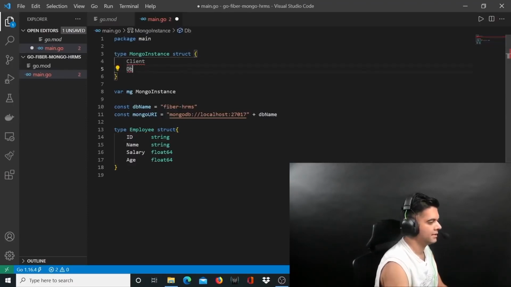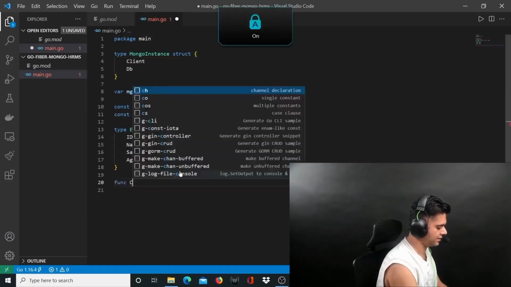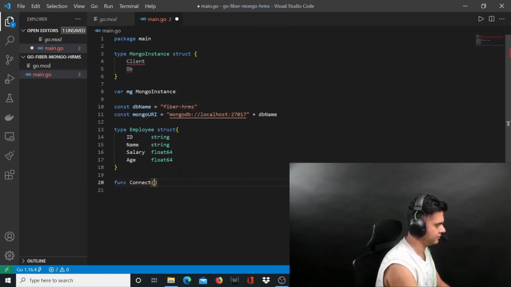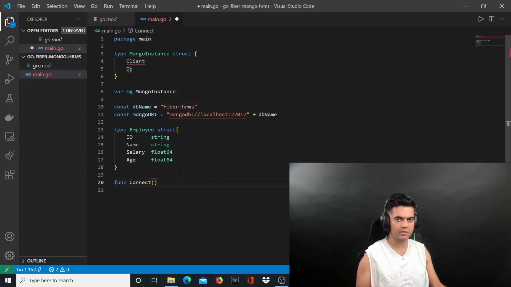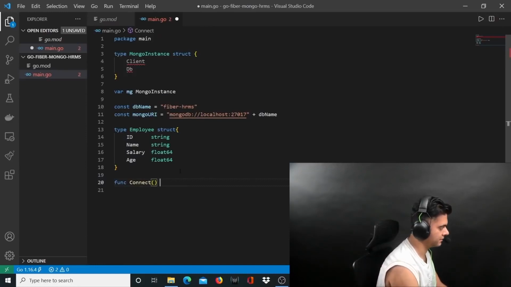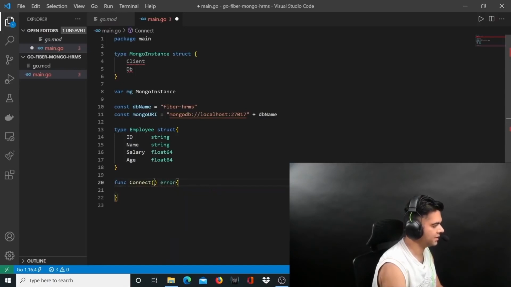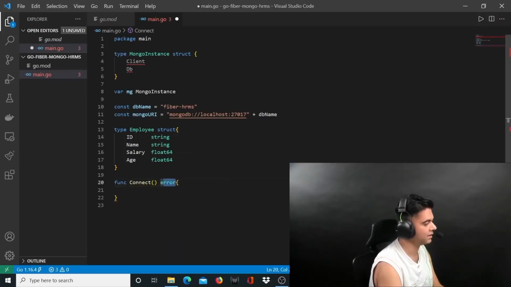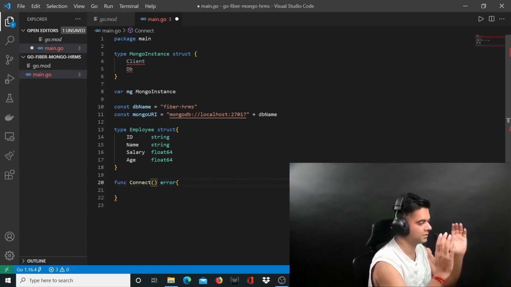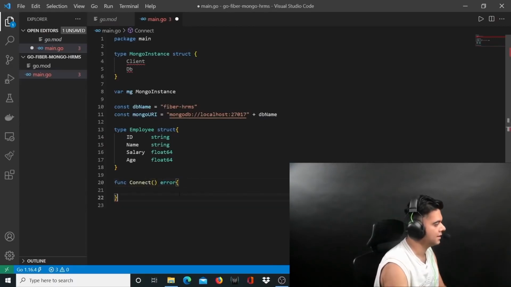Okay. Now you'll have a function for connection, which basically helps you to connect your Golang to MongoDB. So you'll have the connect function here. And every function basically takes in something and returns something. So error is what's returned by this function if things go wrong, and it takes in nothing basically. So there are these empty brackets, right? And inside this will be a function definition that we'll write in a while.